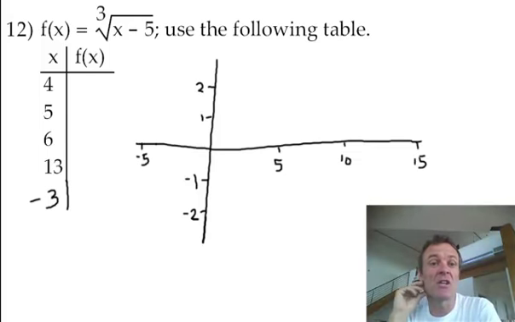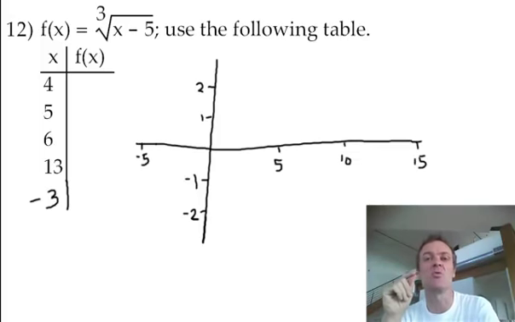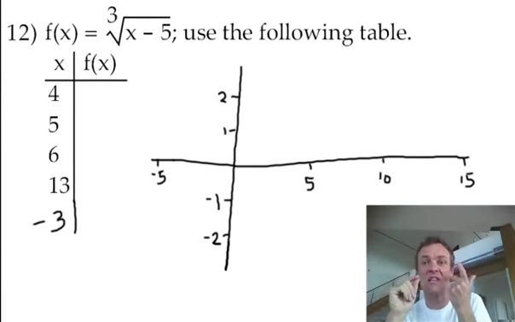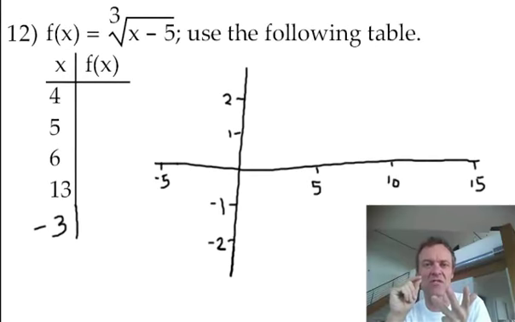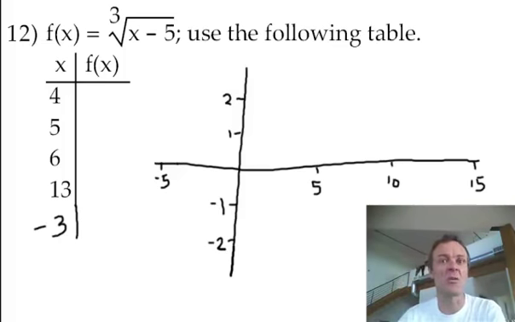Okay, on to the final cube root graph. Now this time is very similar to the last one, which had a cube root of x and then the -5 wasn't in the cube root sign. This time it is. So I want to know the cube root of x minus 5. Again, I need to find things I can cube root, like 0s, 1s and 8s. Maybe 27s, but that's going a bit high. Okay, I can only cube root a 0, that's 0, a 1 or a -1, 8 or -8. Okay, so that's what I'm aiming for.